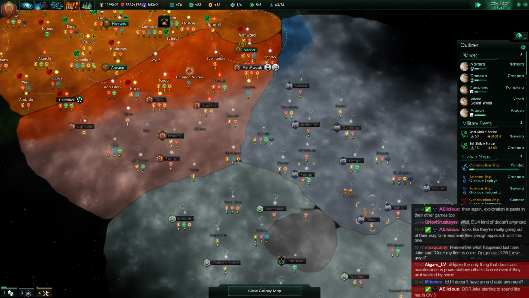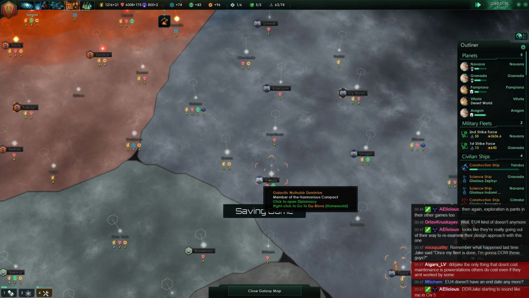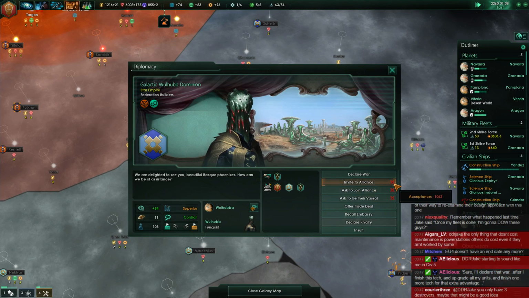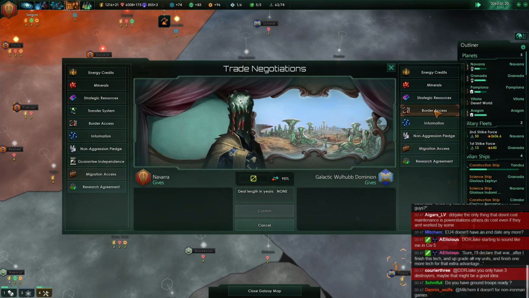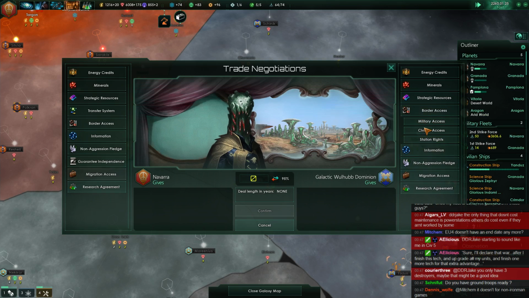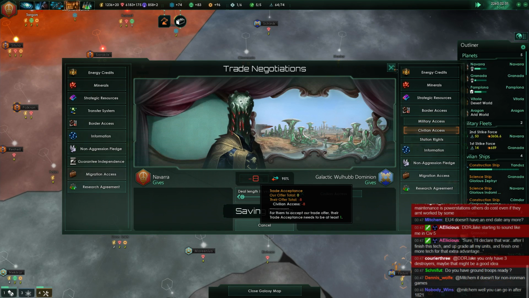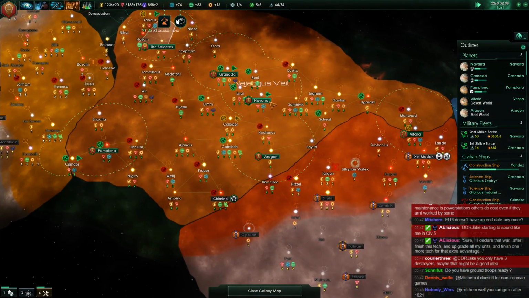Once I pound my way through here, I should finally get the access that I need to go and strike down on those accursed cultists. We've got some cordial friends here. They don't want to be in our alliance, but maybe we can get a bit of a trade deal where they give us border access, at the very least for civilians. It might be tough. Might be tough in a bit.